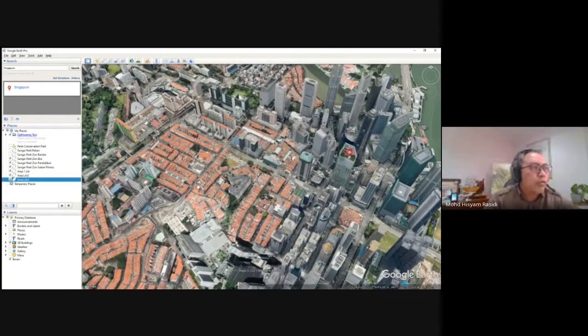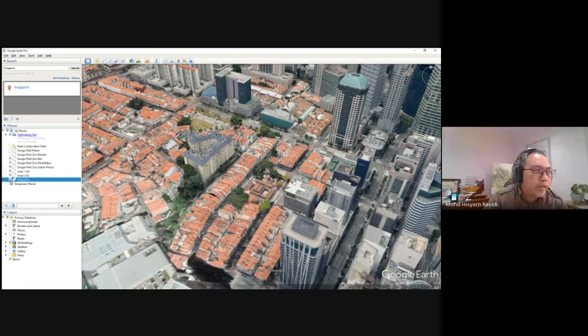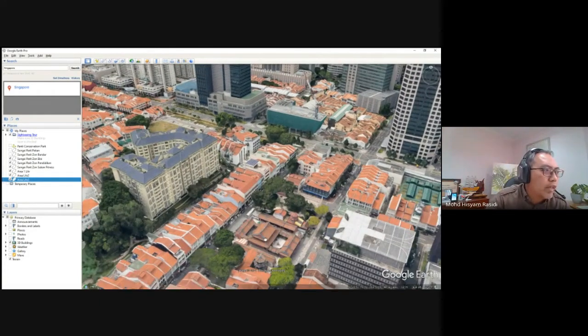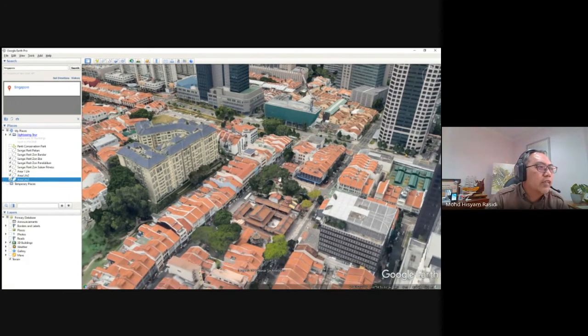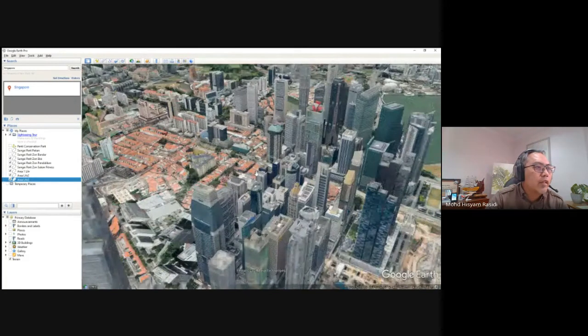So you go to the old area, and you can find different typologies, what they call urban typology. I just typed it here. So what is urban typology? If you talk about urban space, there are various types of space in the city. For example, in the old area, you can see the pocket space, the plaza, and even the urban park.